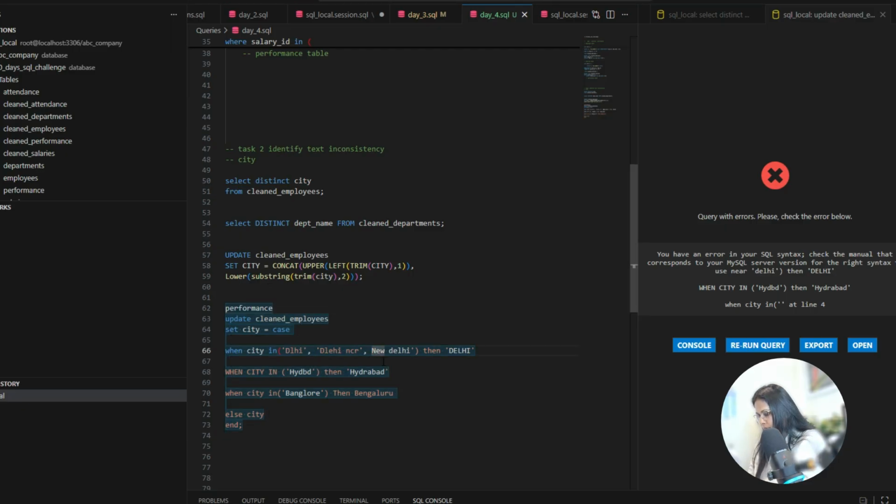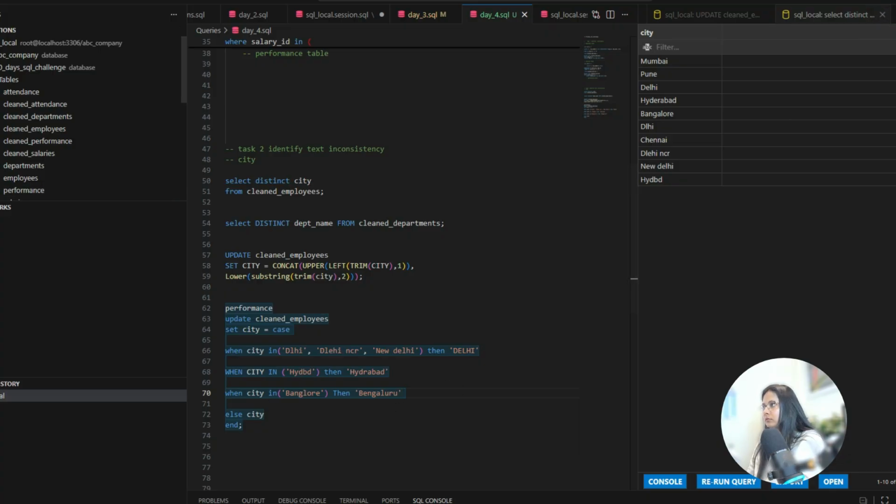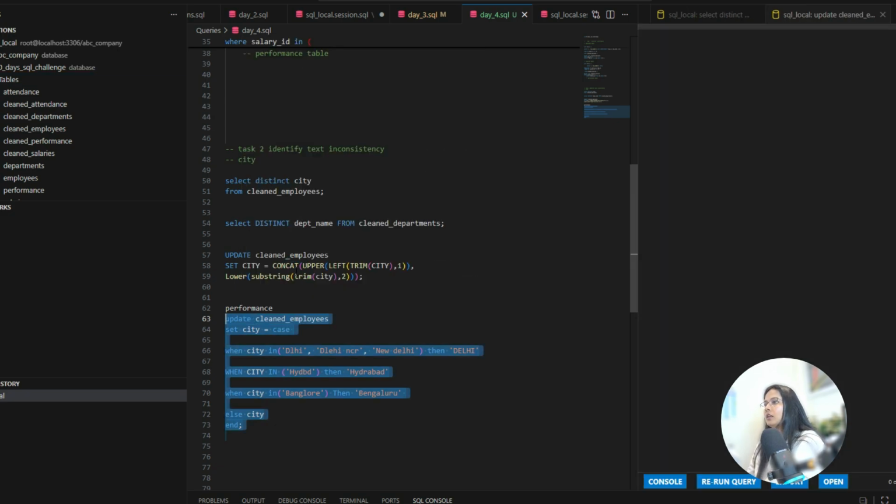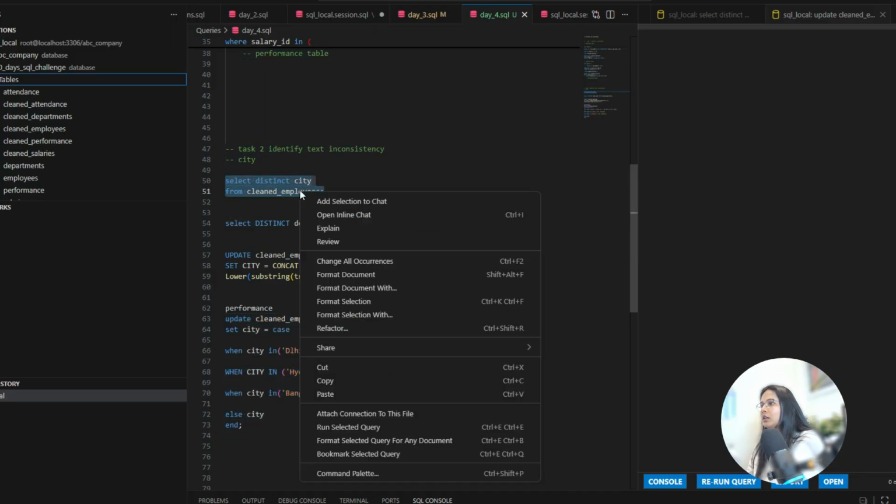Here quotes are missing. Now let's run it. And it's done. Now let's check whether we have successfully made our data consistent or not.